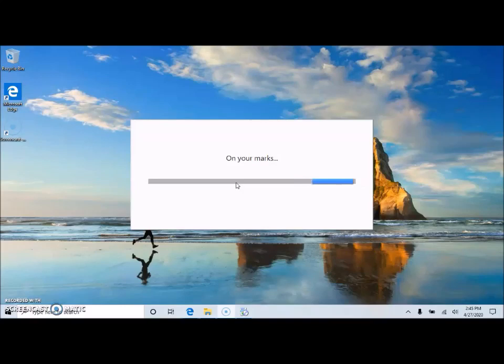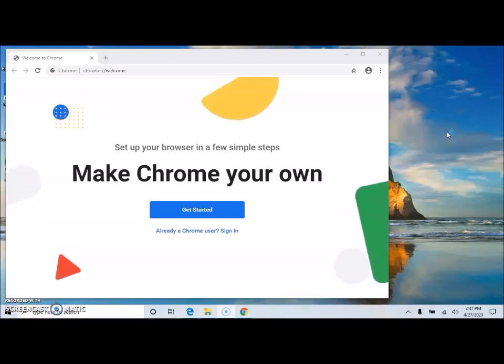And now it is in the process of installing Chrome on my laptop. As we can see, it's downloading the necessary files to install Chrome on the laptop. So just be patient, let it install, and we'll see it when it gets through. Once it gets through downloading all the software and files that it needs to install Google Chrome, it will actually start installing, and we'll see that right here on the screen because it says it's installing. Now that it's finished installing, it actually opens up Google Chrome.